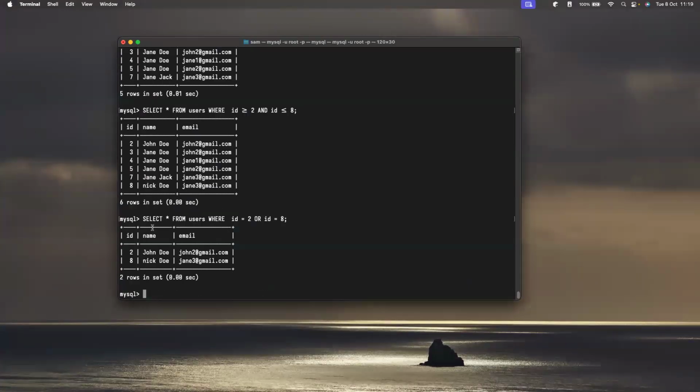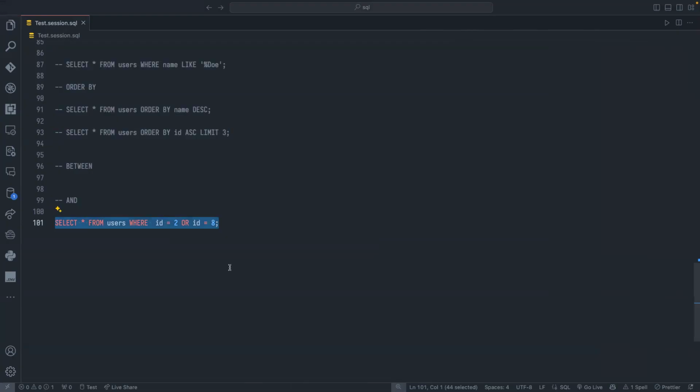So what I'm saying here, I want to select all the users where ID is 2 or the ID is 8. And here it will select both users with ID 2 and with ID 8 because I am using or. That's it. So far we've seen between, we've seen and, we've seen or. And that should be okay.